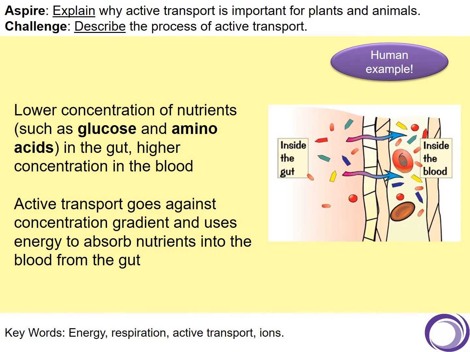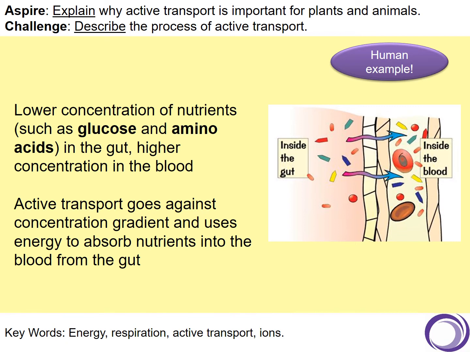In a human, when you get into the gut, when it's all been digested, when we get into the small intestine, your body wants as much glucose from your food as possible, and as many amino acids, which are products from digestion of starch for glucose and proteins for amino acids. There might be loads and loads in that blood, but your body will want more. So it will carry out active transport and it will go from the low concentration in the gut and move into the bloodstream where there's still lots of it.